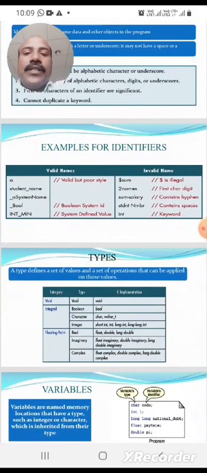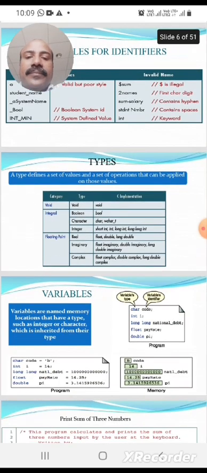These are examples of valid and invalid identifiers. The first one is A, that is a valid name, and student underscore name. Underscore can be used, so it is also valid. And int underscore name is also allowed. Invalid is $sum. Why is it invalid? Because the special symbol $ sign has been included here. Next one is digit 2 names. Digits are not allowed at the start here, so it is invalid. And student space number, no spaces are allowed here, so it is invalid.